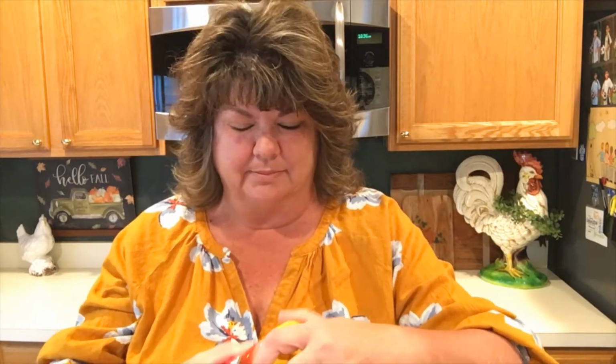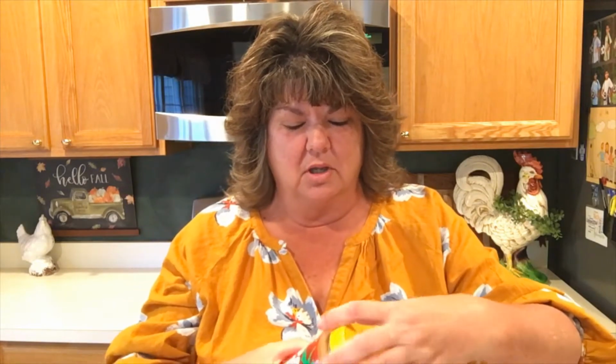When we put it in the microwave, it can spark if it has foil on there. That did happen to me one time. So I just want to bring that up. Now I can't get the lid back on, which doesn't matter.